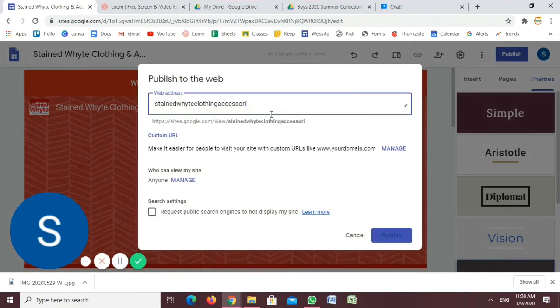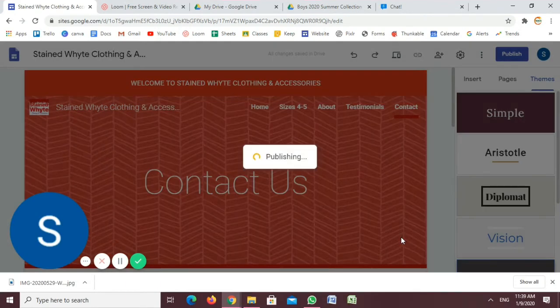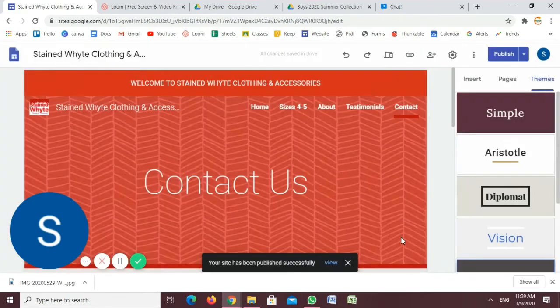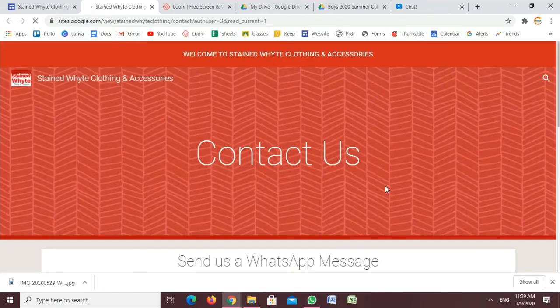So when it goes to publish, you choose your page name. It's going to recommend a page name, but you can choose what you want it to be. Once it's not taken, you'll see that green tick on the side, or that tick box there. And let's publish. Okay, so our page is publishing, and let's see what it looks like.